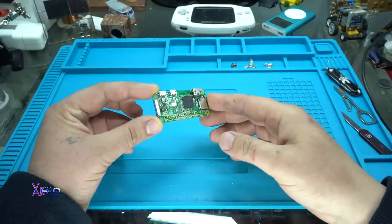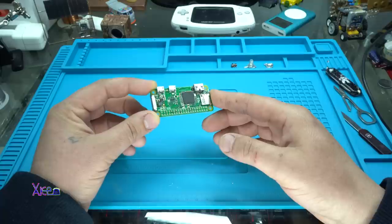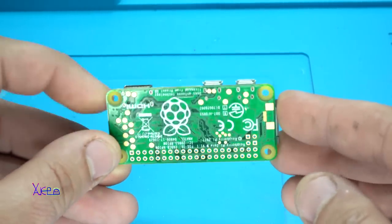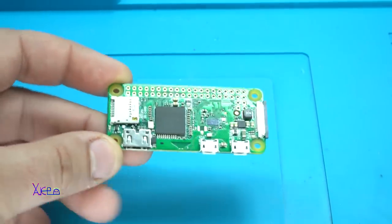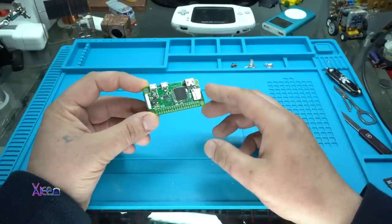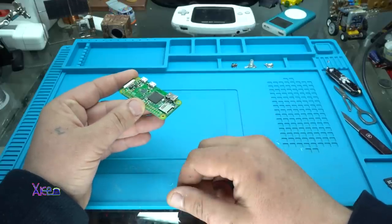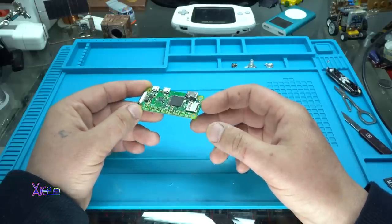As I said, for today's project I'm using Raspberry Pi 0W 1.1 version, and this is the board. It's a small computer with 1 GHz processor. It has 512 MB RAM. It has a wireless connection built in. It has ports like micro USB, mini HDMI. It has a micro SD slot for card and placing operating system.